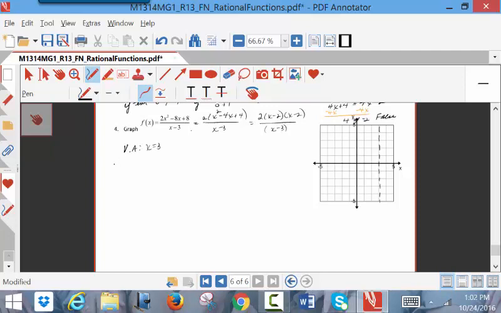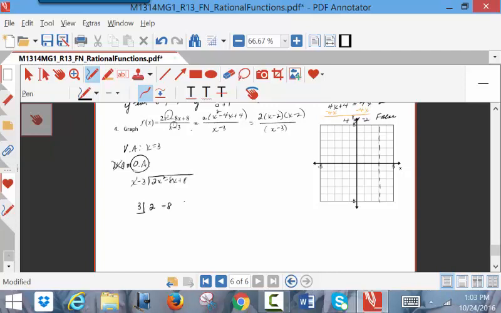Okay, then we have to discuss whether we have a horizontal asymptote or an oblique asymptote. Take a look at the degree of the numerator and the degree of the denominator. You have a degree of 2 and a degree of 1. Okay, when the numerator is more than the denominator, this means it is oblique. This means we divide. So really, the book is going to show you a long division like this, but we kind of get to sneak around and do something a little bit easier because the degree of the denominator is a first degree, x to the first power. We can use synthetic division. So let's do synthetic division because it's much faster and much easier.